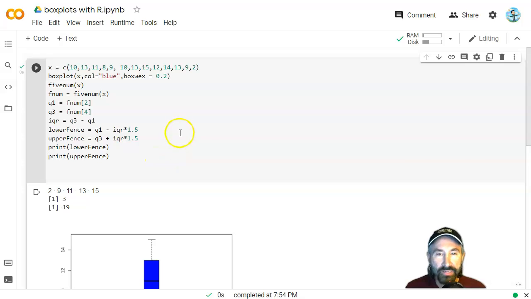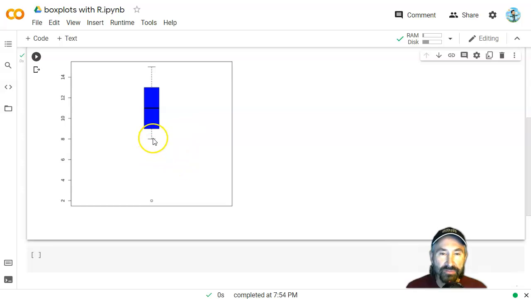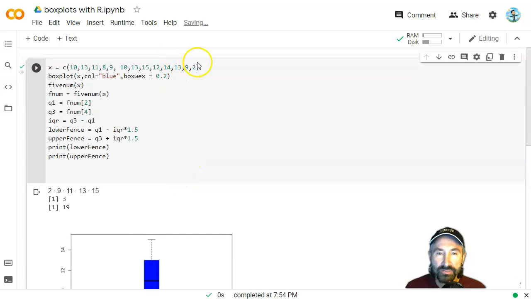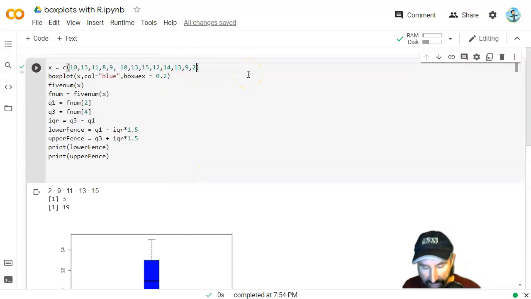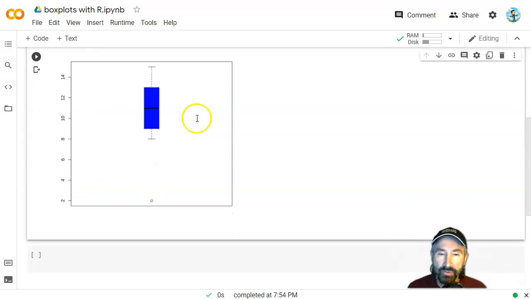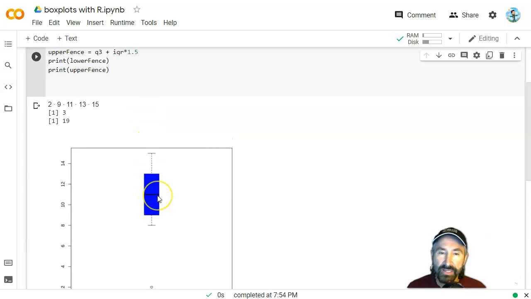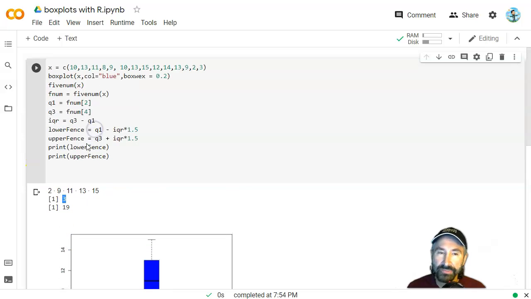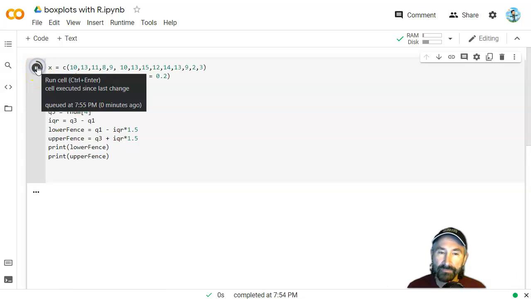Before we go, I wanted to try another little experiment. So I was telling you that if there was a 3 in the data set, the lower whisker would go all the way down to it. So let's go ahead and try putting a 3 in the data set. Now again, in the real world, we don't just arbitrarily add points to our data. I'm doing this so you can see what happens to the box plot. Right now we've got the minimum whisker going down to 8. We've got an outlier at 2. And the lower fence that was calculated is 3. Let's see what happens here. I'm going to go ahead and hit run.